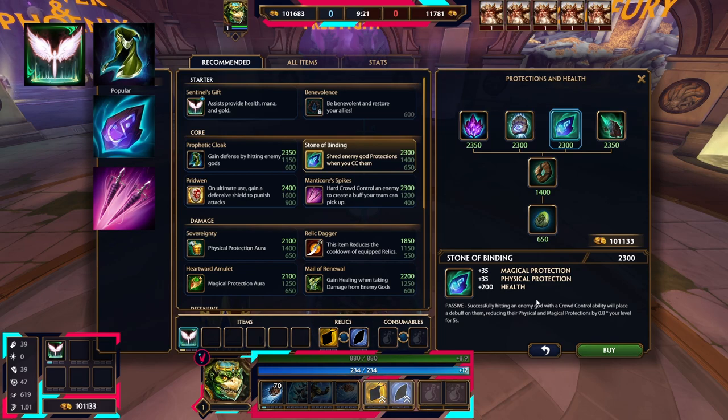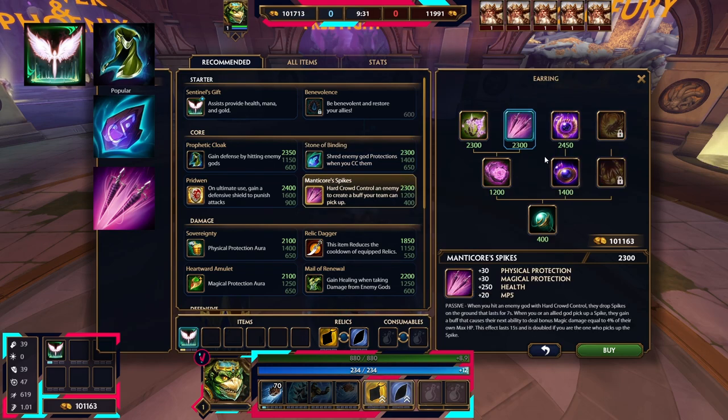You're able to reduce their protections, and you're able to do lots more damage, and you're able to let your team do lots more damage. It's very fun, and it's pretty tanky as well. And then likewise, you have Manticore Spikes, which does a very similar thing. When you hit them with hard crowd control, they drop spikes in the ground. When you or an ally god pick up the spike, they gain a buff that causes their next ability to deal bonus magic damage equal to 4% of their own max HP.